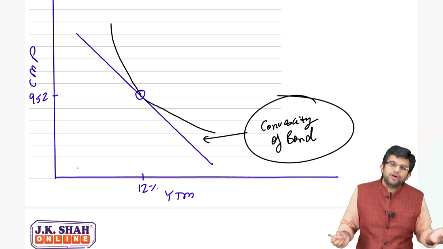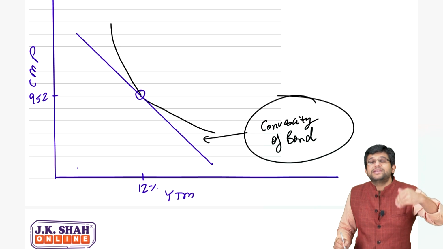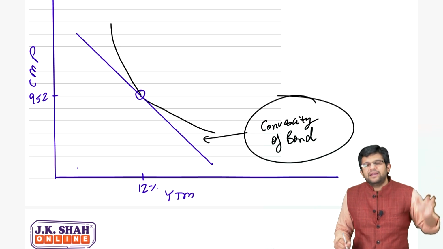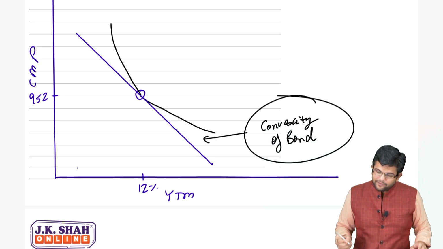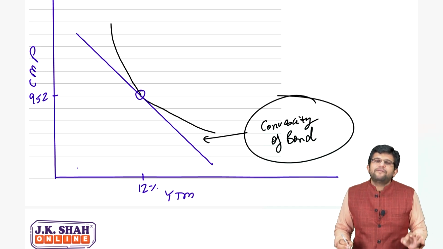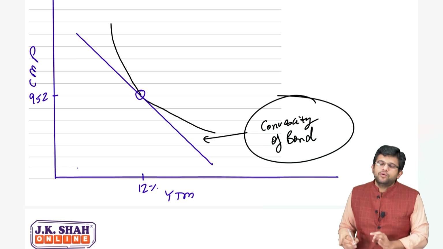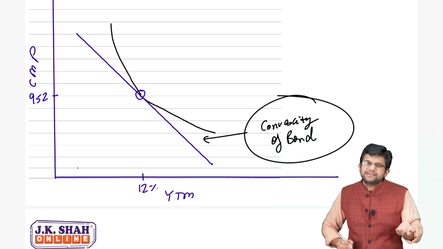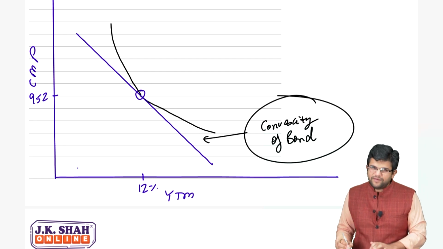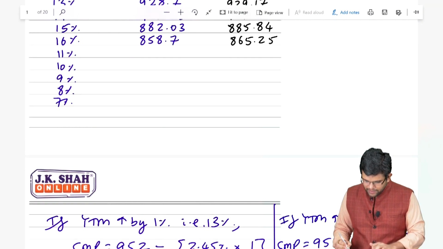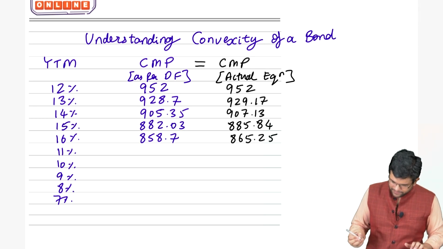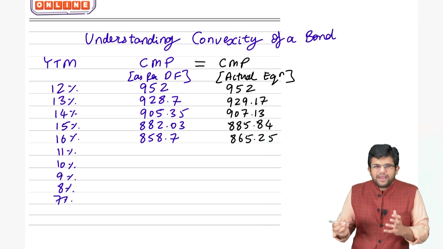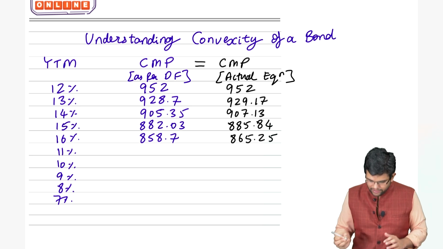But as I told you, the volatility also is subject to change at different levels of YTM, and therefore the actual graph is this black curve. Now, we have to find out a way to bridge this gap between the blue and the black lines as and when the YTM changes, which is why we have the convexity formulas. Before I show you the formulas, let me take one example with the help of which I'll explain the entire understanding.